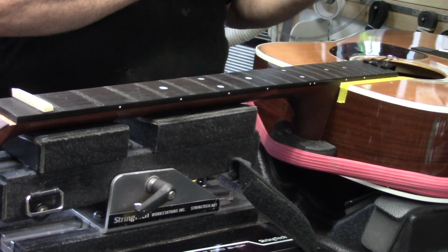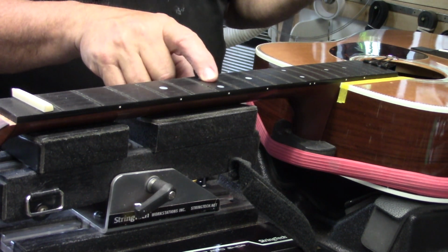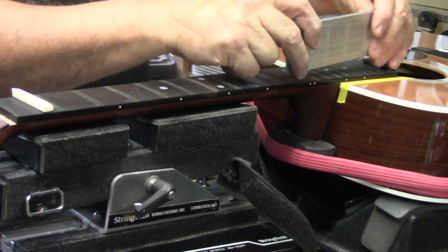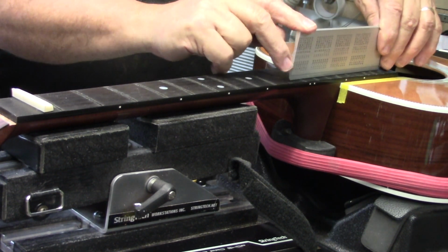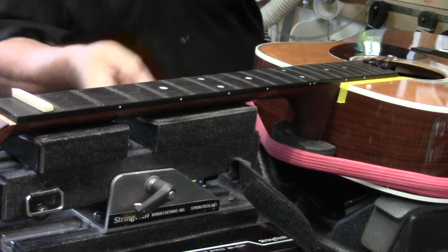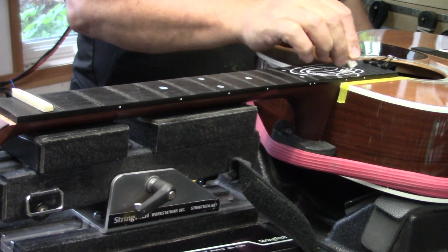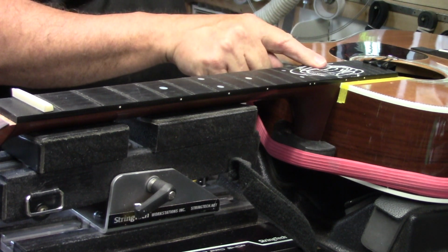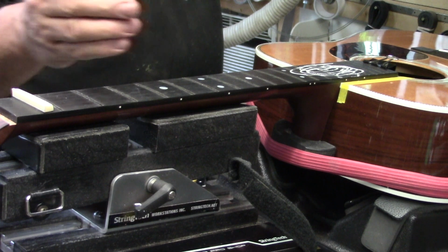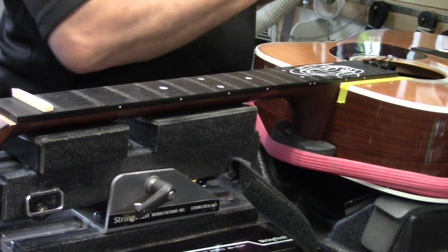I want that trajectory to be laser straight along the string path, and of course we'll put some load on that truss rod so that we'll always be able to get relief in it. It's the 6-inch straight edge that is going to tell the story. Okay, so obviously this area here is going to take the biggest hit, and we'll start there with the smallest scrub block, and then we'll gradually work our way back so that we get a beautiful transition from the top of the fingerboard right to the last fret.